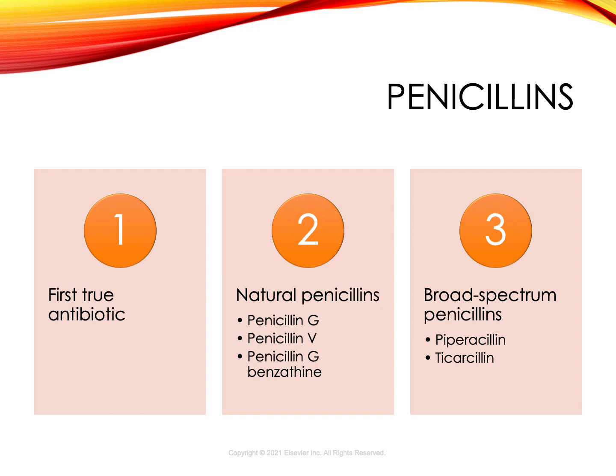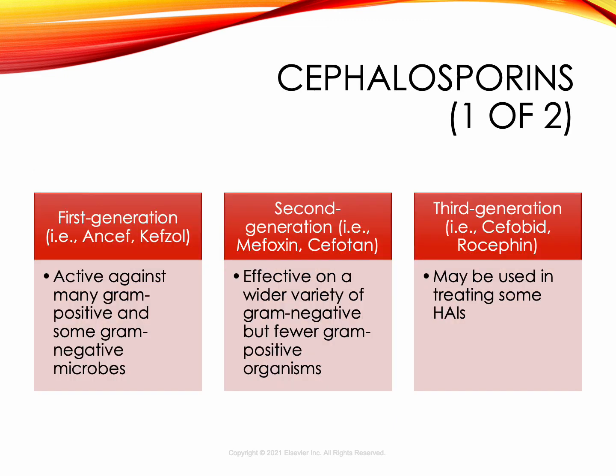Aminopenicillins have an added amino group that makes them more effective against gram-negative bacteria, but they are not penicillinase resistant. There are also some broad-spectrum penicillins, and those are piperacillin and ticarcillin. And these penicillins are effective against Pseudomonas, but unfortunately, many individuals are allergic to penicillins. Me being one of them.